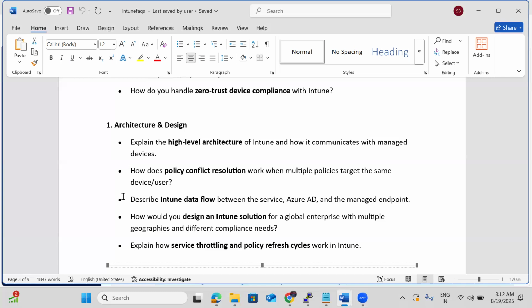Then we check compliance also: company policies like encryption, PIN, and antivirus.